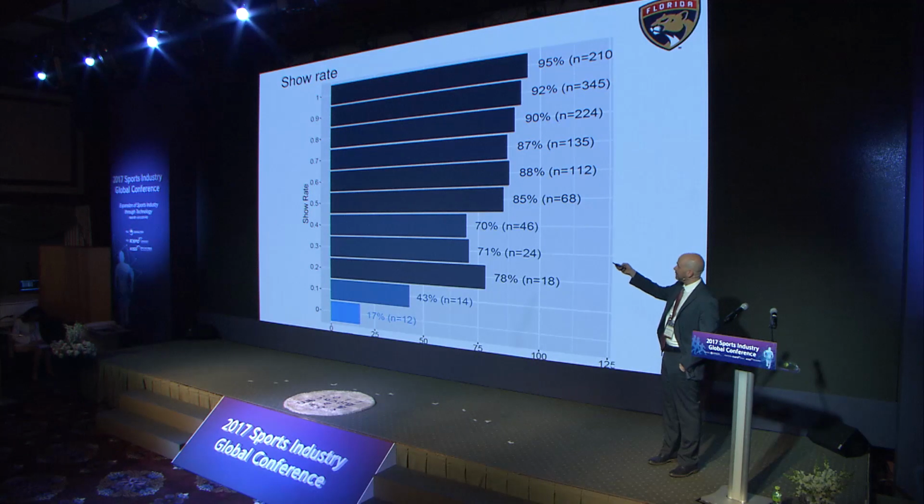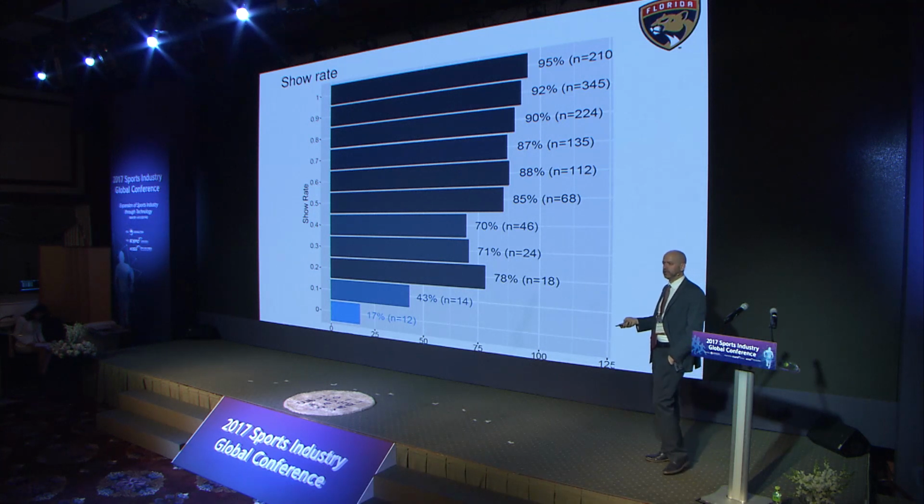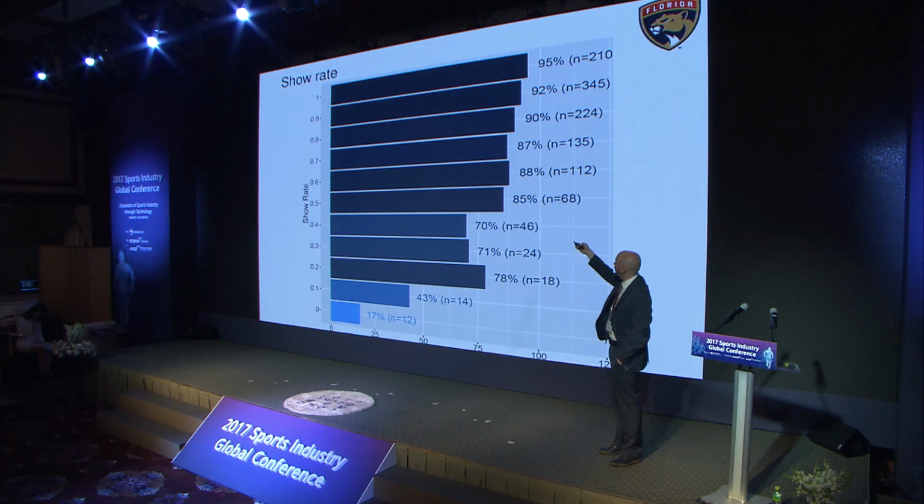Here's an interesting one. This is the percentage of games that each customer attended. This is saying that if a customer attends a lot of their games, in other words, if a customer is using their tickets, they're more likely to renew their season tickets. So they have higher renewal rates than those who don't use their tickets a whole lot.